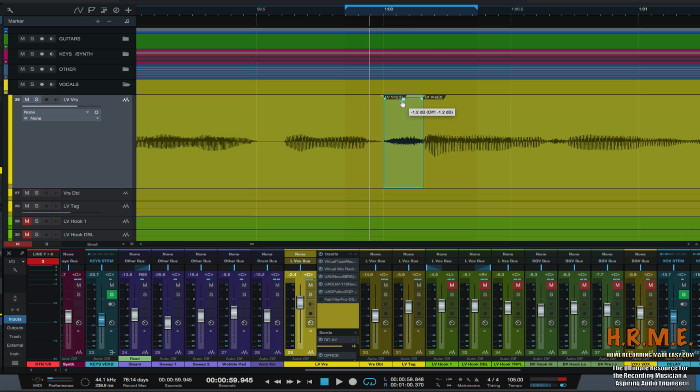You want to make sure you're careful with de-essing because you don't want to make it sound unnatural. I would do the same thing if you were looking to get rid of a breath at the beginning of a phrase where the vocalist goes too loud into the vocal mic. You can do the same kind of technique. Okay, I would lower this down.